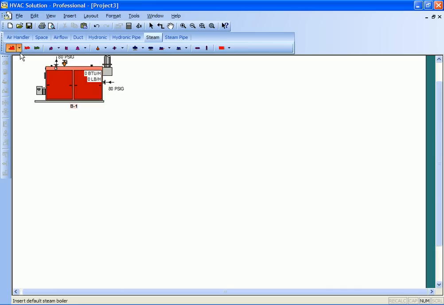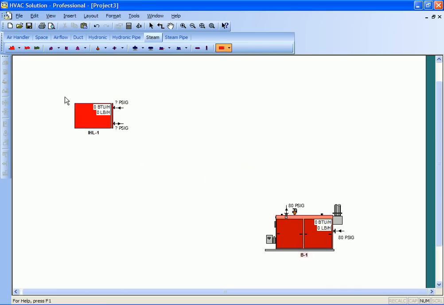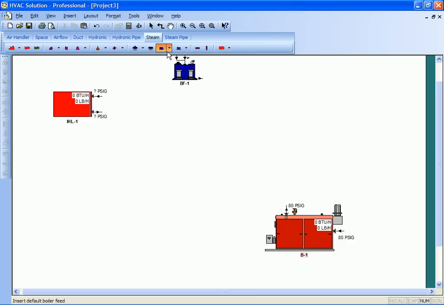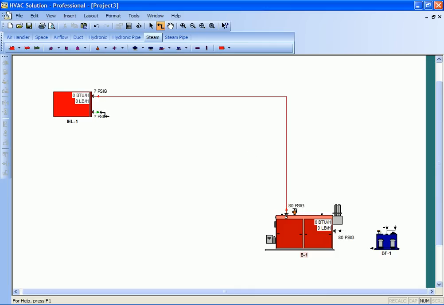In this video, I'm going to demonstrate how to build a simple steam system and how an APT trap might be useful therein. Here I've just put a boiler in, a load in. I put a boiler feed system in there. Let me connect this up until we get a functioning system here. Now we can see that all together.